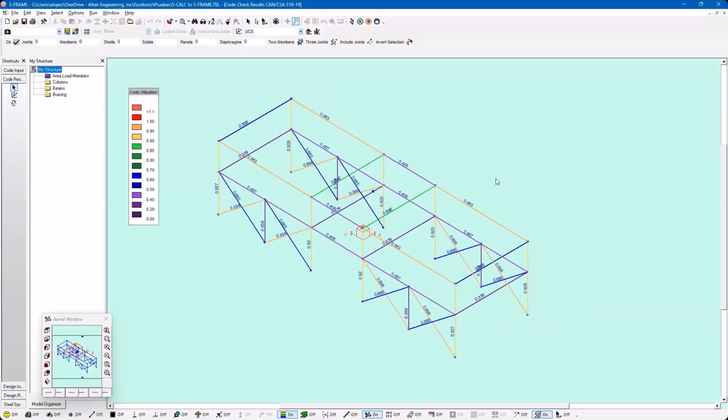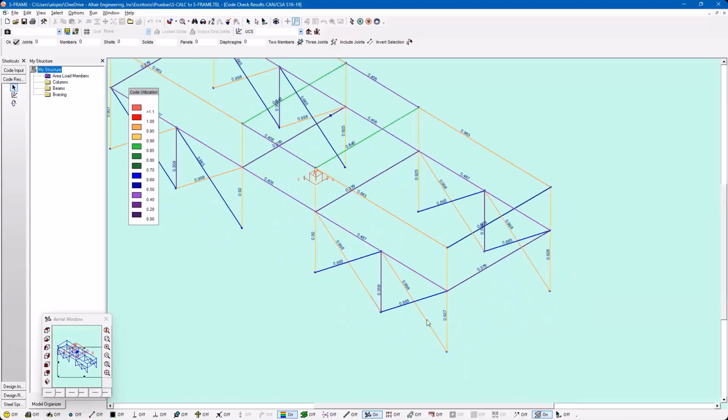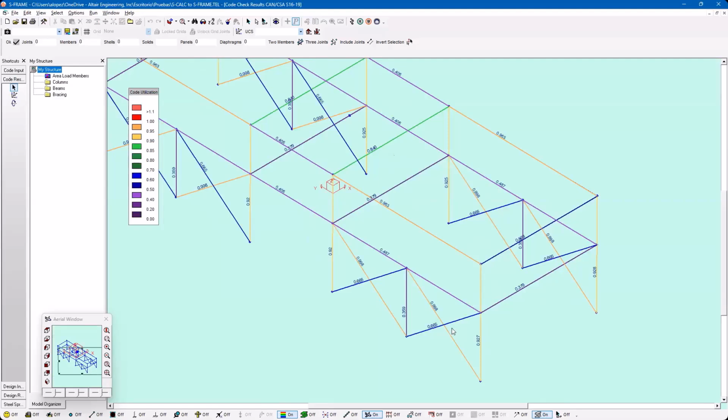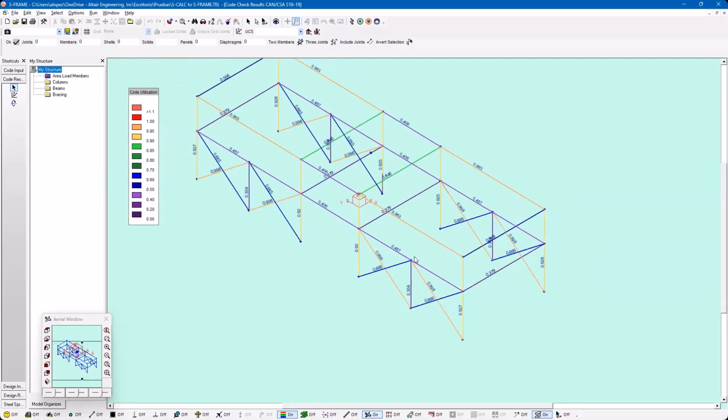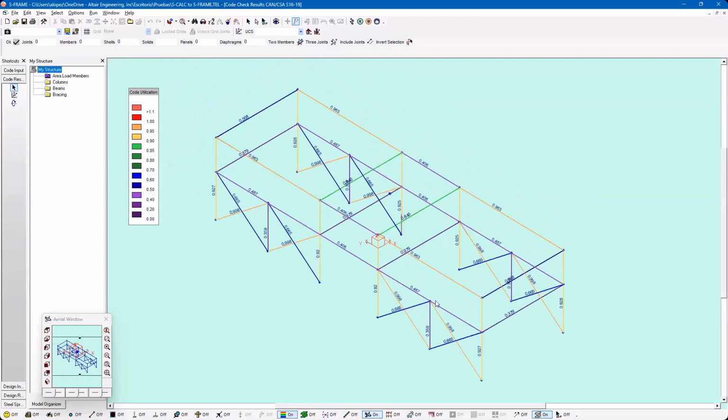So if we take our time to see this with a bit more detailing, we can see that some of the sections are just barely passing with an utilization of almost the unit, almost 100%, while some others are more capable of resisting the current conditions, right?